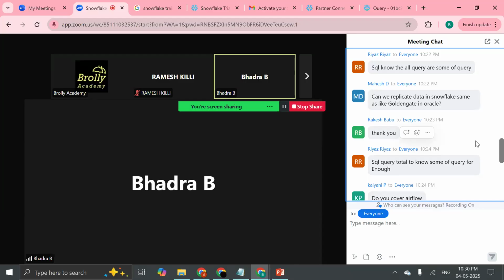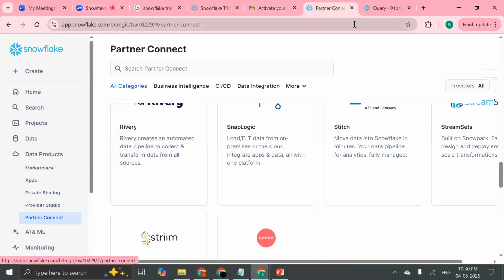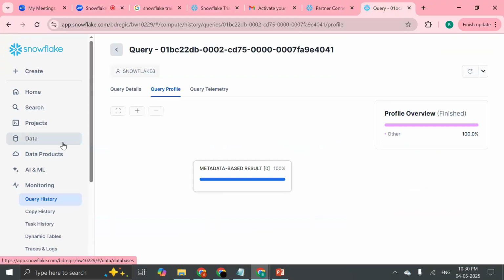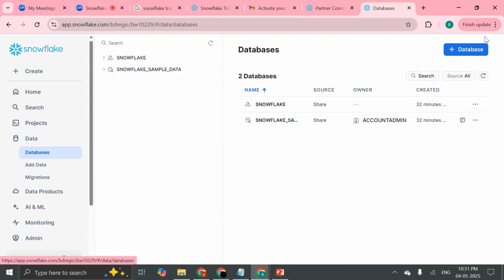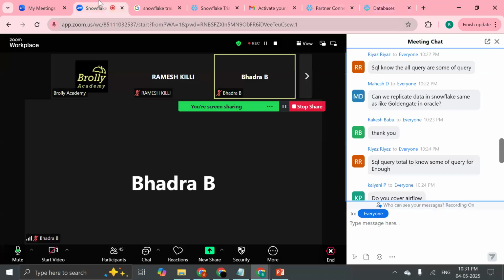Most of the queries we are going to write here are completely SQL. So you should know the backend, what we are going to write. In some situations we use the user interface options, but if you choose any option, it writes a backend SQL query. So we should know how the query works. That's why we require SQL knowledge.